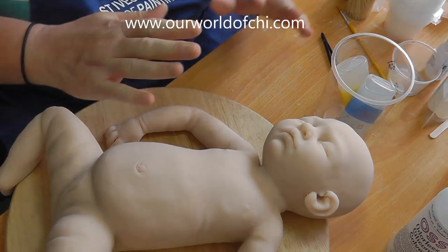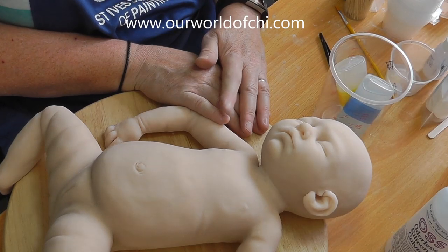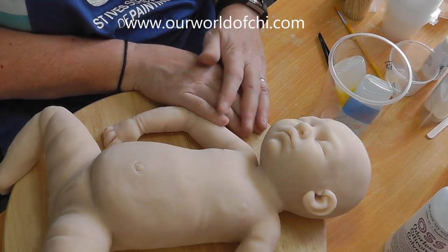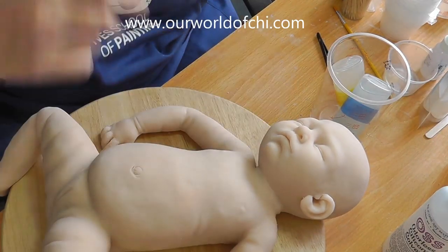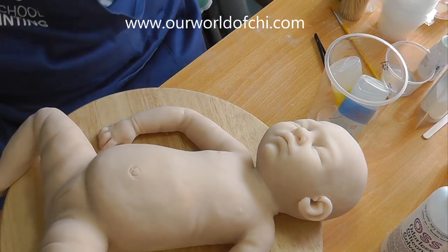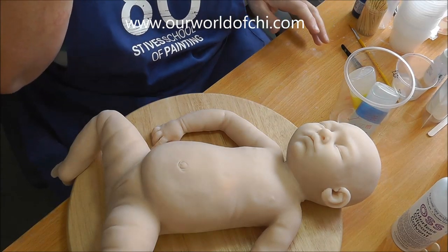The only thing you can't use on a platinum silicone baby is tin silicone. You can't use any tin silicone. So always make sure it's platinum silicone. Sorry, just had a bit of a coughing fit there.